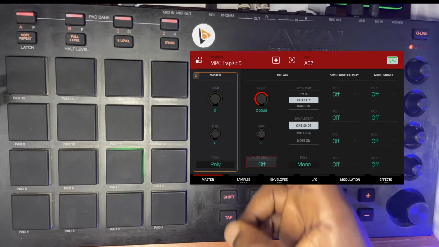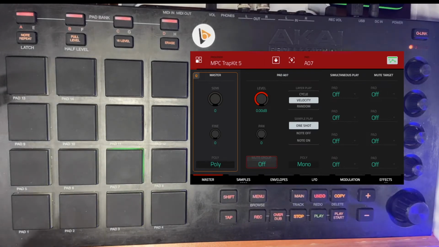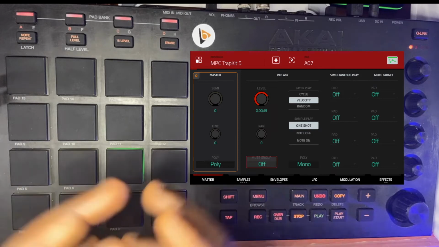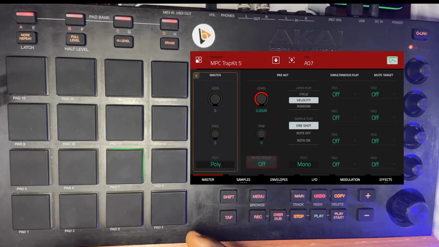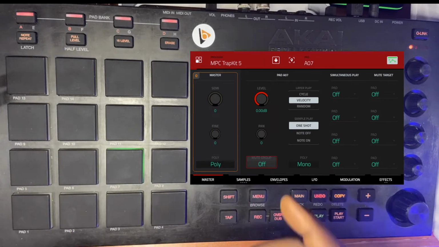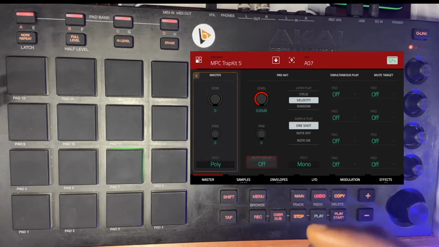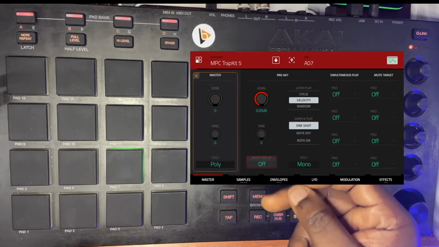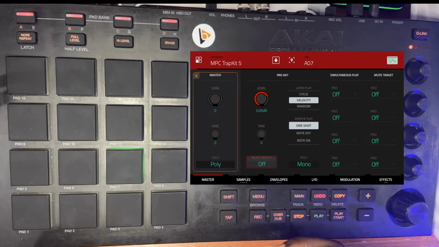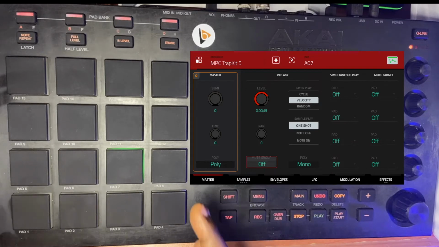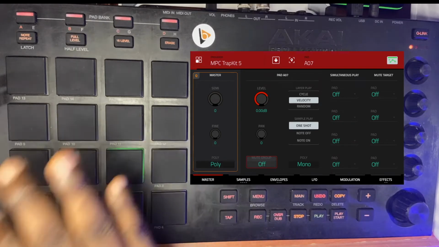Basically, you have masters, right? What masters is trying to tell you is that anything you touch here affects everything as far as your pad is concerned on this particular track. So if you change your semi, which is basically your tune, or you alter your fine tune, it will affect all the output that is coming out from the particular track. It means all pads are going to be affected.